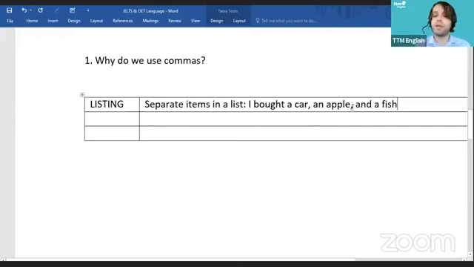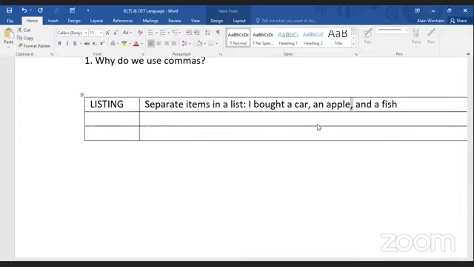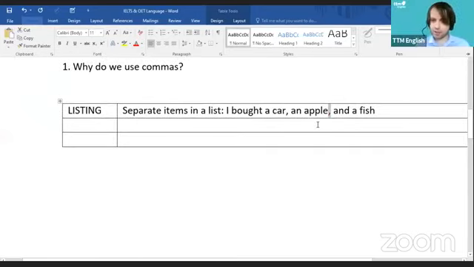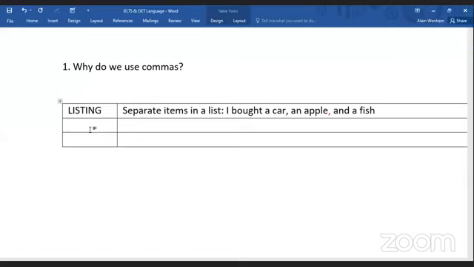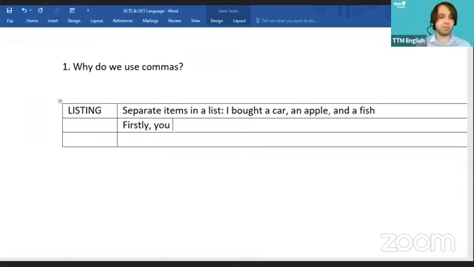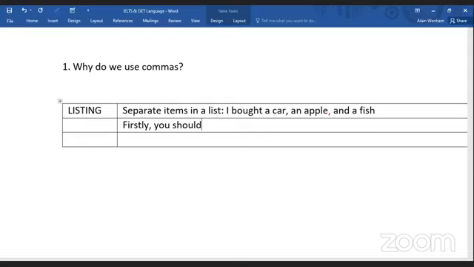This one is called the... we talked about this in the past. What's that comma called? Oxford comma. Yeah, some people think it's necessary, some people think it's not necessary. Okay, you can decide. What about if I say something like, firstly, you should put the tea in the teacup. Secondly, you should pour some hot water in. Sequence, chronological, or steps. Do I need a comma here? Firstly, you. Yes. So what's the reason for using the comma then?